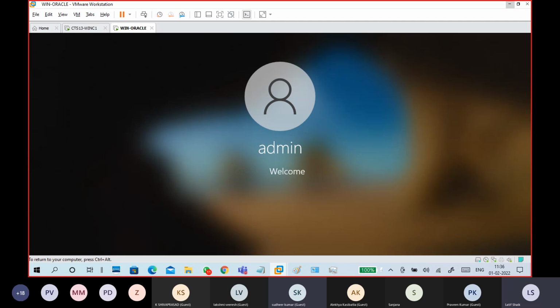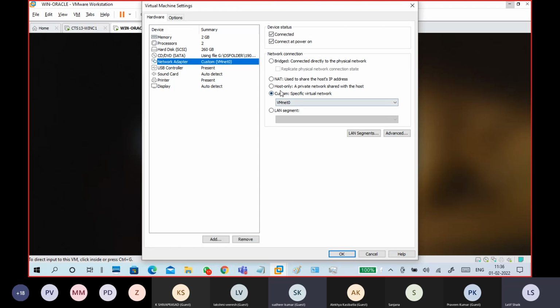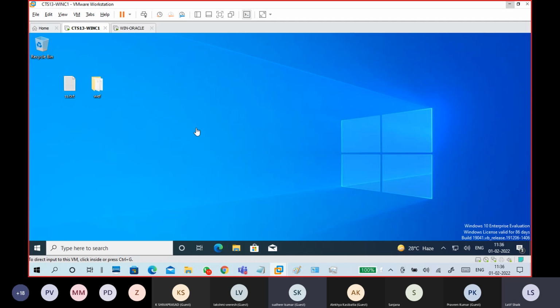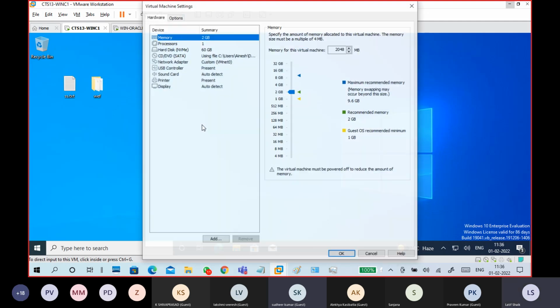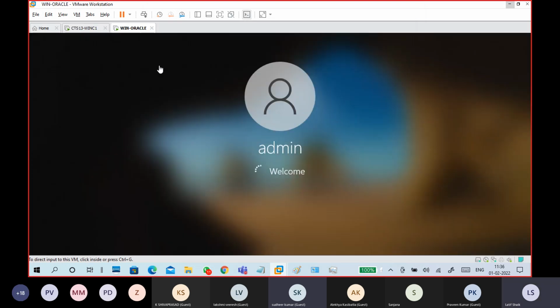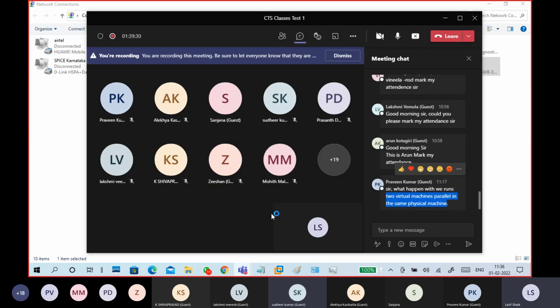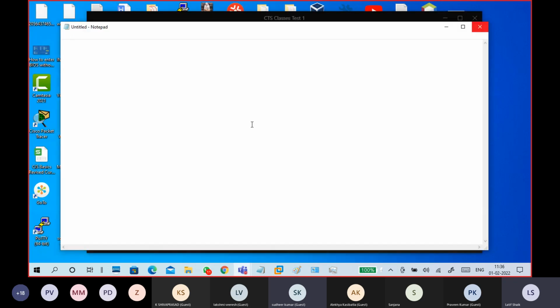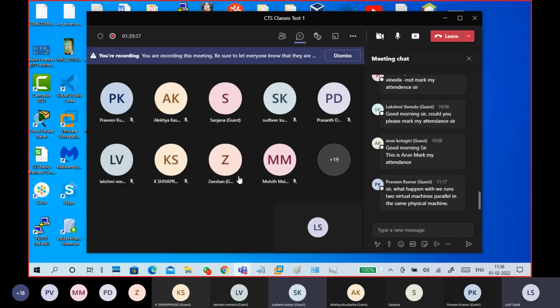Okay guys, these are two virtual machines. First of all, for both virtual machines you have to verify both are connected to VMnet0 or not. In this case, VMnet0, and this other virtual machine, VMnet0. If you have only one Windows 10 and need another, no problem, use your physical machine for this practical. For me, I have a little bit of a problem, so I am using my virtual machine.